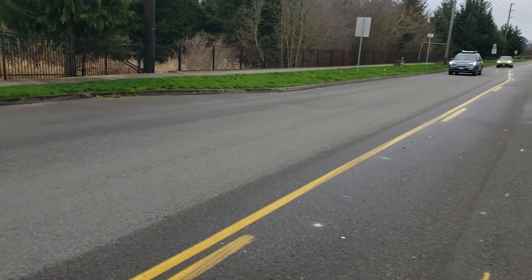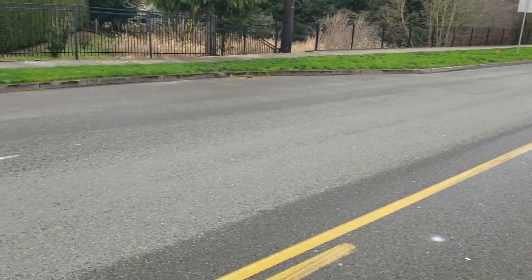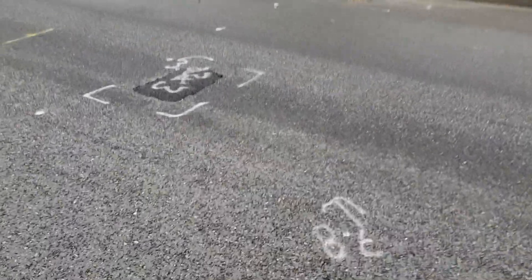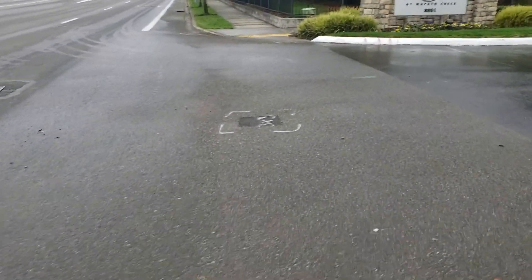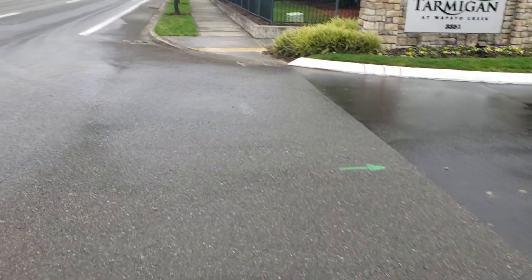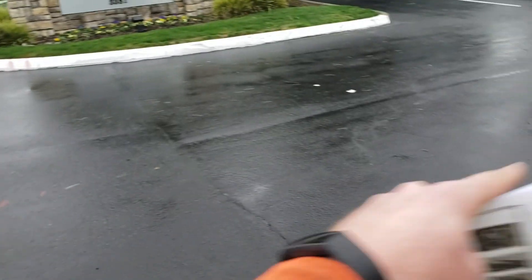Then the third shift would be bump the arrow board over once more and just take the right lane, where we would do this three by three and this six by three. And we would also hit patches one and two. Now we got to be careful that we're not blocking the exit here, but there's a full lane here for them to come out. So this will be coned off and we'll have to let people in and out.